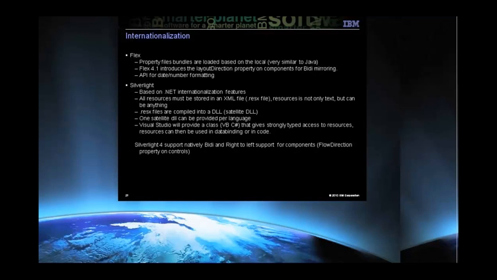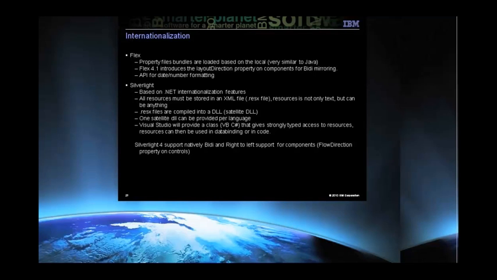You would do that in Flex by providing file bundles, which are files that contain all your locale-specific information, very similar to what Java provides. An interesting thing is that Flex 4.1 is introducing the layout direction property on components, which allows you to create applications with bi-directional mirroring for languages such as Arabic or Hebrew.